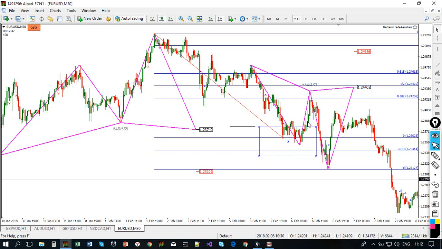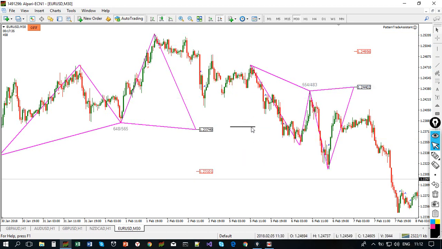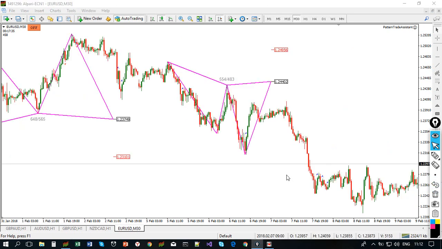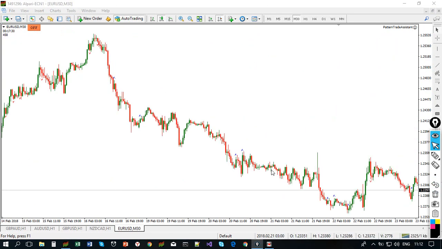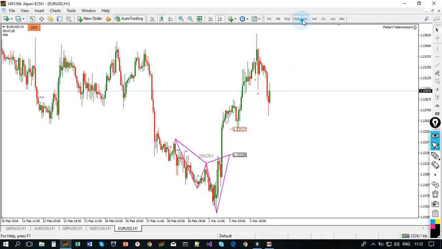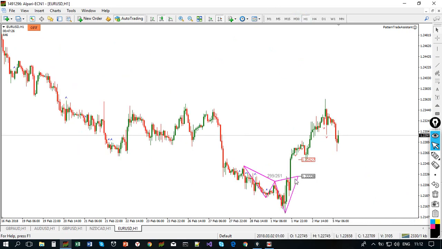And then we had that bounce to trade 2 level. Okay, what else? Let's go to the next trade. Next trade, we should trade 2. Okay, and now it is the one that I was explaining in the very beginning.